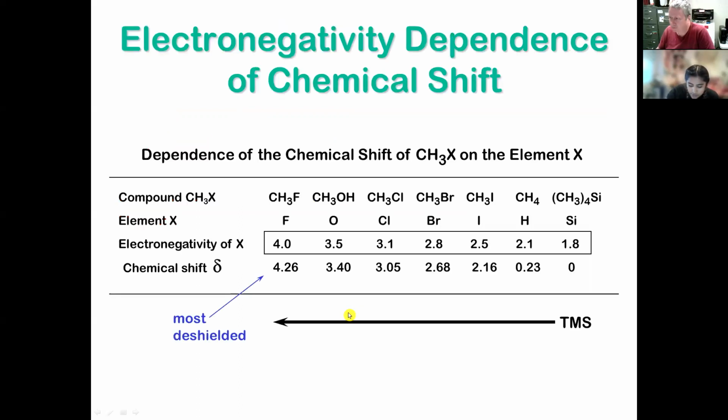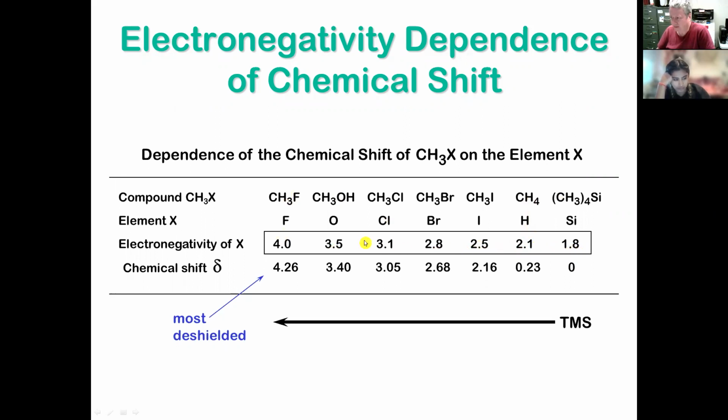Okay. So this shows, for a couple different atoms, the effect of one of these atoms on a carbon, like a CH3. There's an electronegativity measurement here, and so if we think of full fluorine, that's very electronegative. Oxygen's a little less electronegative. Chlorine's a little less electronegative. Bromine's less. Iodine's actually less electronegative, etc.